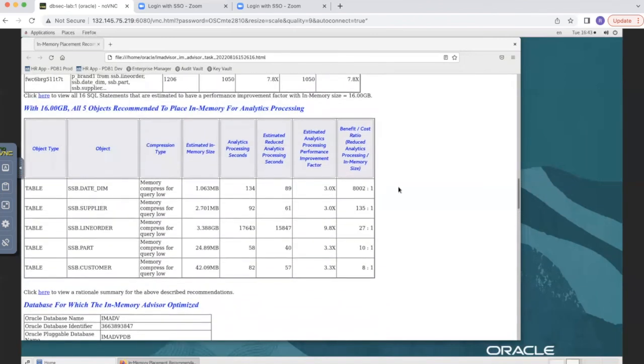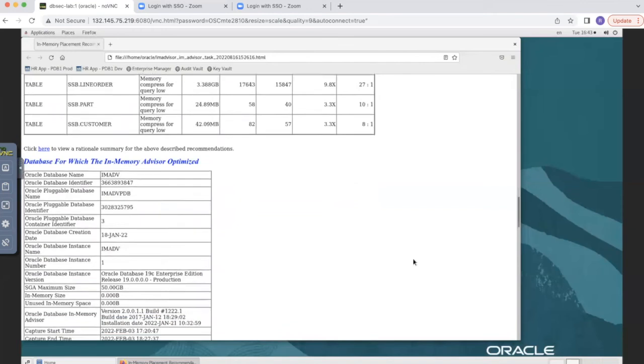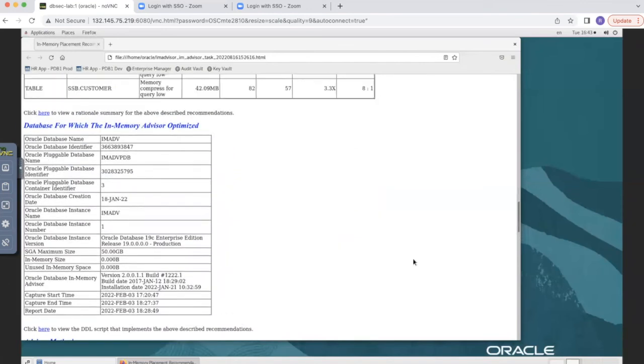And again, in the next section, it shows us the objects it recommends to place in memory to get these benefits. So we can see the tables that it recommends to put into in memory and the type of compression we may see from using in memory on those objects. Then it gives us some information about the database itself.